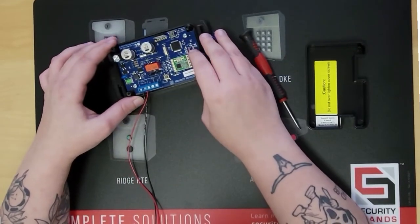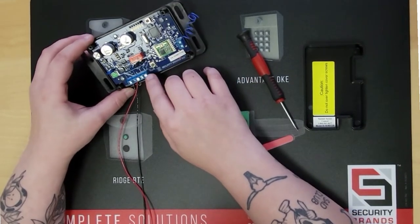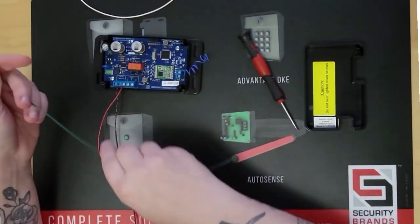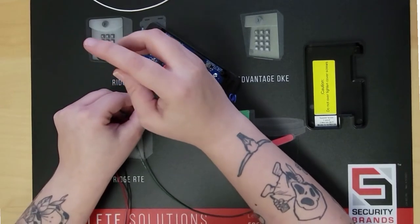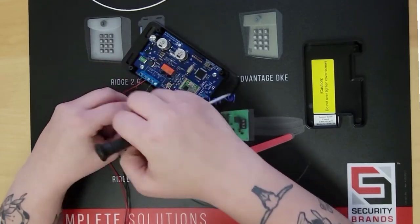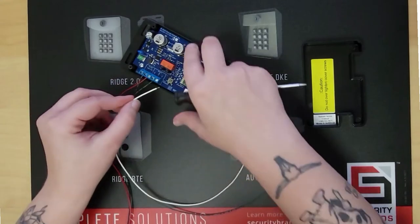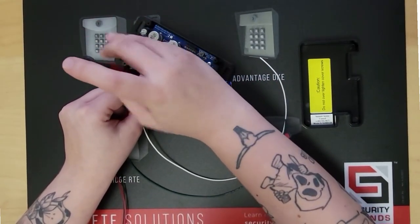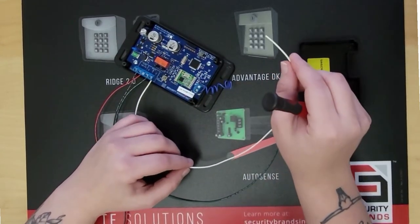Next are going to be your relay wires. You're going to use the normally open and COM, which are going to be the fourth one down and the fifth one. COM will go to the ground on the gate operator. And then your normally open will go to an exit, or maybe labeled free exit on your operator.